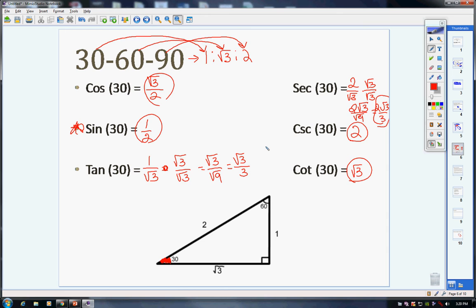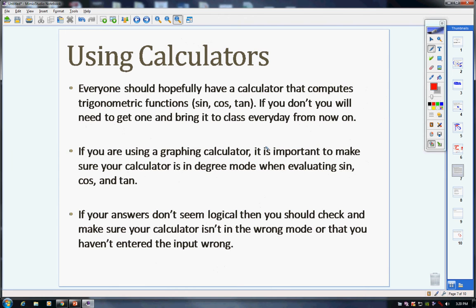Okay. So we're not going to use calculators right away, except for maybe some simple calculations, but just so you know, if you do not have a calculator that computes trigonometric functions, most scientific ones should do this. The graphing ones will do this. You might want to get one because you're probably going to have to use it at home. If you need one in class, you can use one of mine, as long as I have plenty of them.